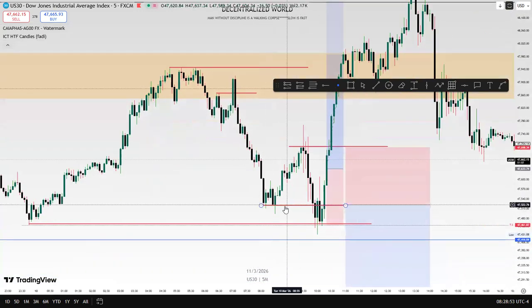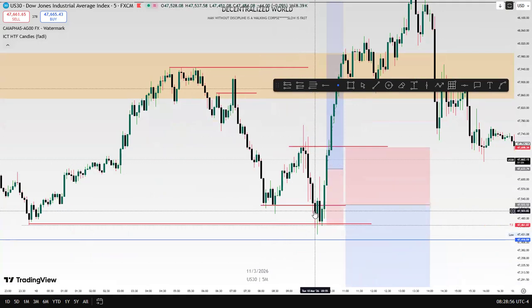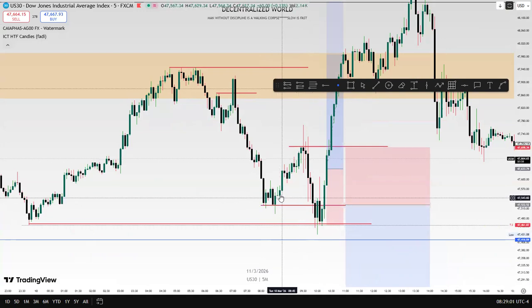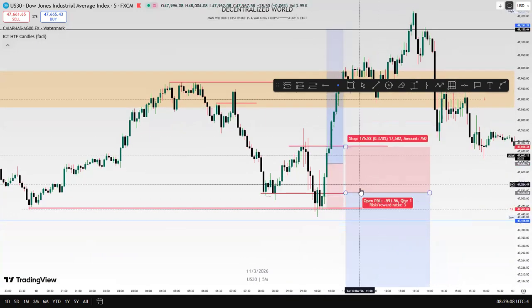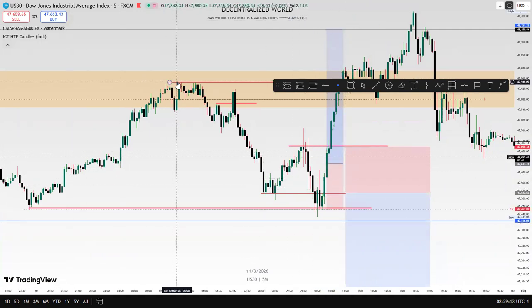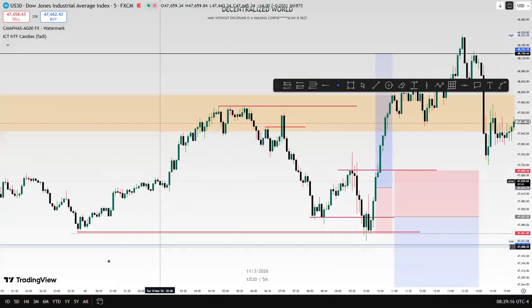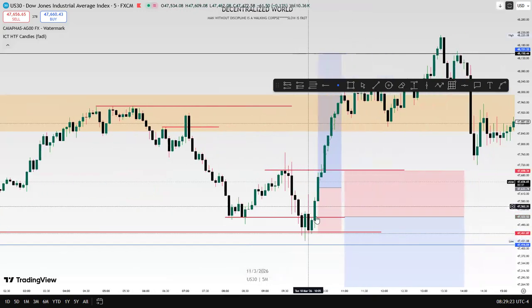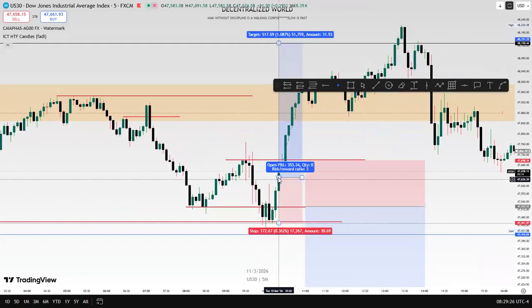Then I thought that this was going to be a continuation on a 15-minute time frame, right? That was what I was actually thinking, that price was going to tap this low and then start going lower. That was the reason why I placed this entry here, but I eventually closed it, given that I noticed this thing was already occurring. So price took out this low and then closed. We had the opposing candle again. So with this opposing candle, price was moving up. That was the reason why I was buying, right?